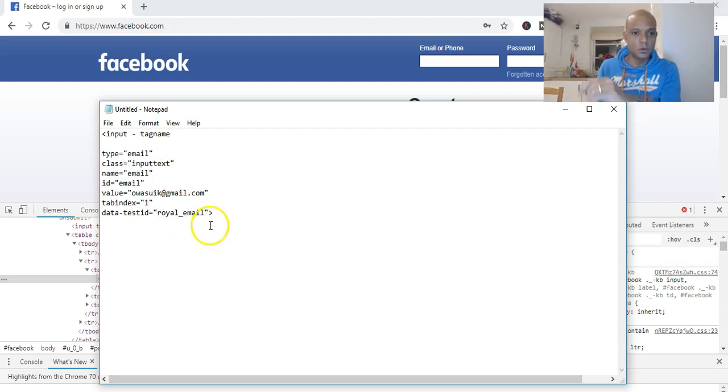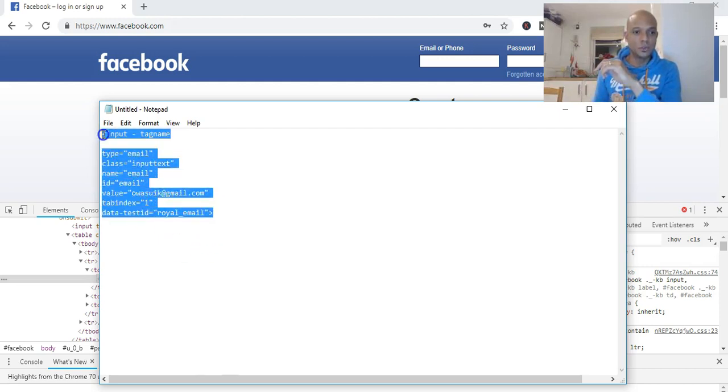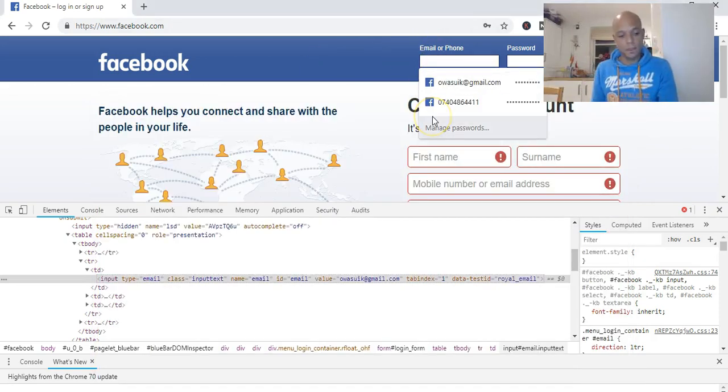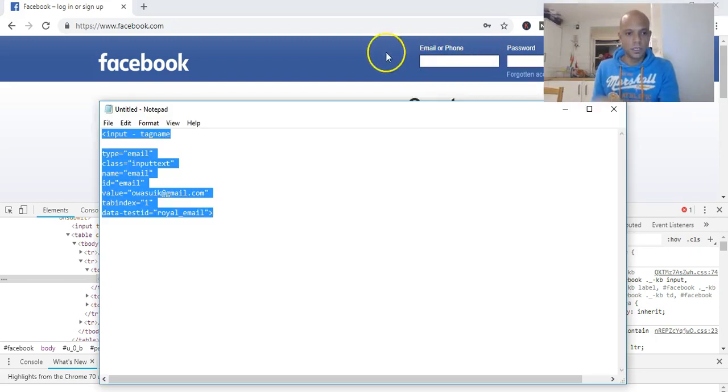And all these are your attributes inside your HTML code for your email checkbox, or no, sorry, text field, right?